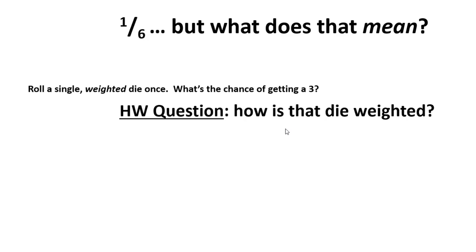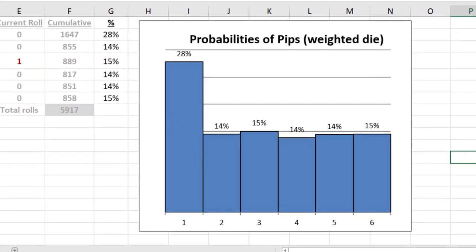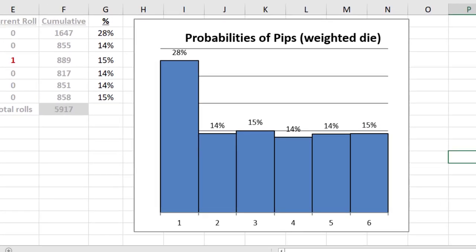Let's go back and take a look at that again. So when you look at this pie chart, you can definitely see it looks different than the fair die's pie chart. And also, I think the other look in this case is actually even better. It really stands out here, I believe. So I guess mathematically, what I want you to talk about in the homework is, what is the difference between this die and the fair die?